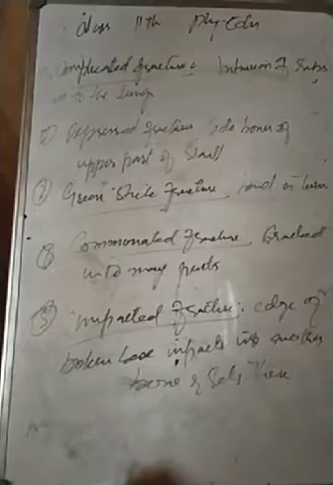These are the types of fractures we have discussed: complicated fracture, depressed fracture, green stick fracture, impacted fracture. We also studied earlier yesterday: simple, multiple, green stick fracture. A compound fracture is a fracture in which the bone is broken, the muscles are torn, and there is bleeding. In a simple fracture, only the bone is fractured, there is no bleeding and the muscles are fine. That's the multiple fracture, meaning more than one fracture. Okay.